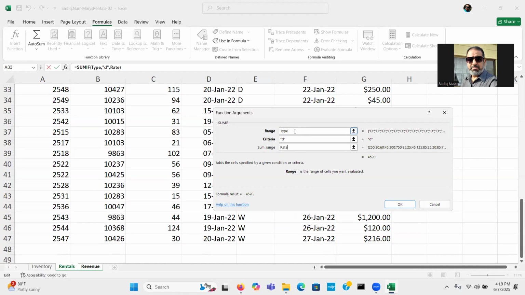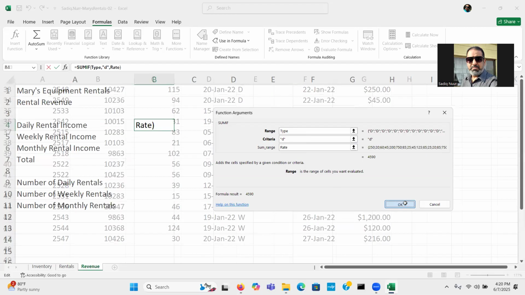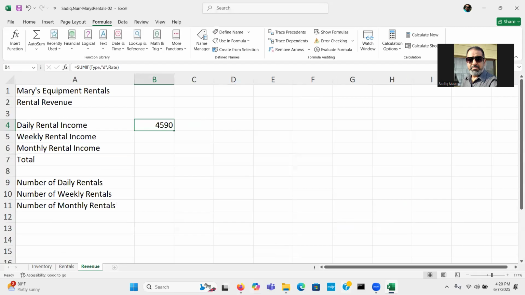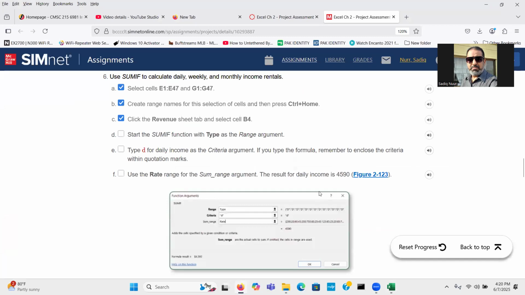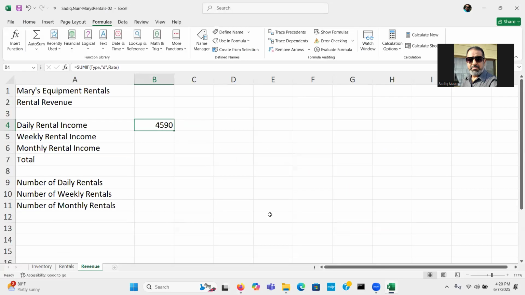So the range is the type, and which type we are looking at is D, the daily one, and then we want to sum the rate. Now click OK. Perfect. So we show the result for the daily income is 4,590. 4,590. Perfect.